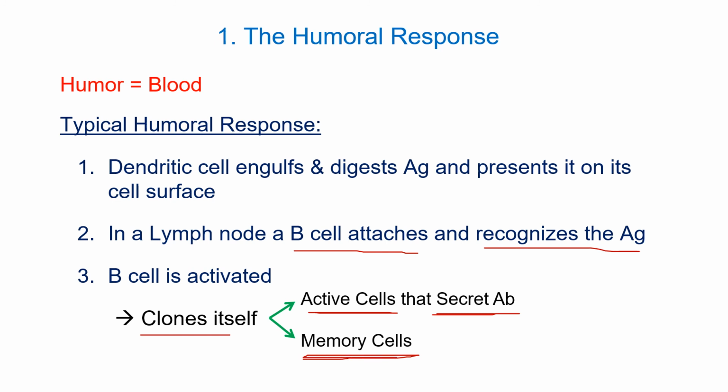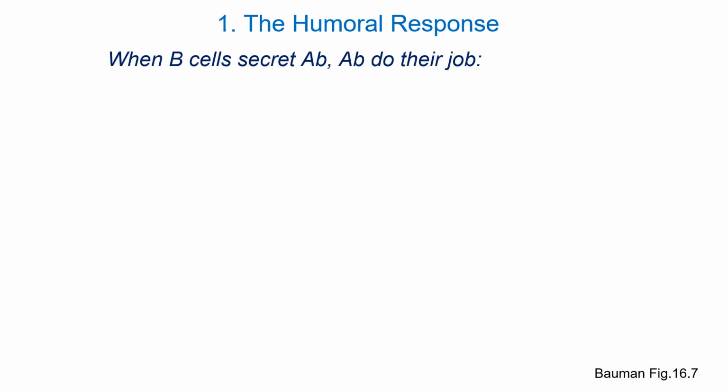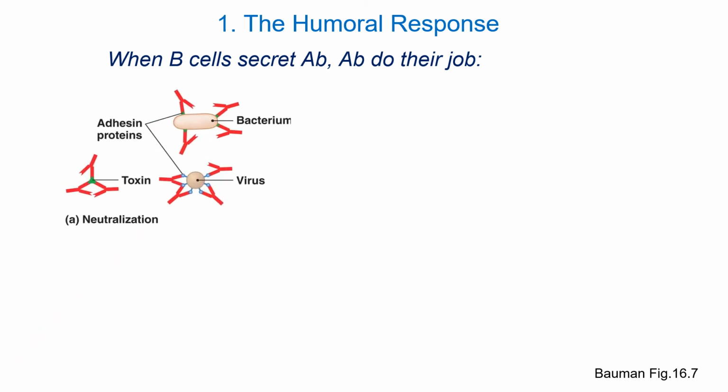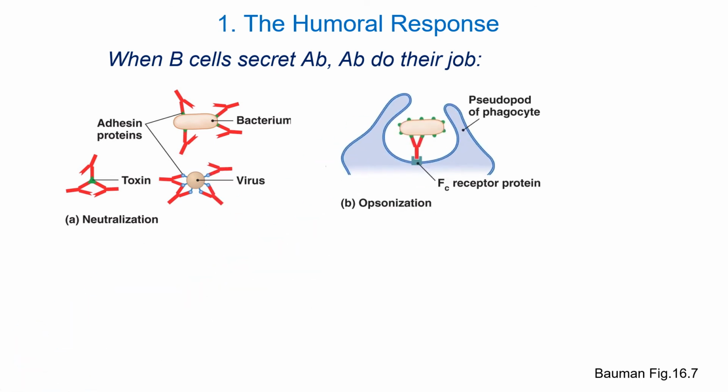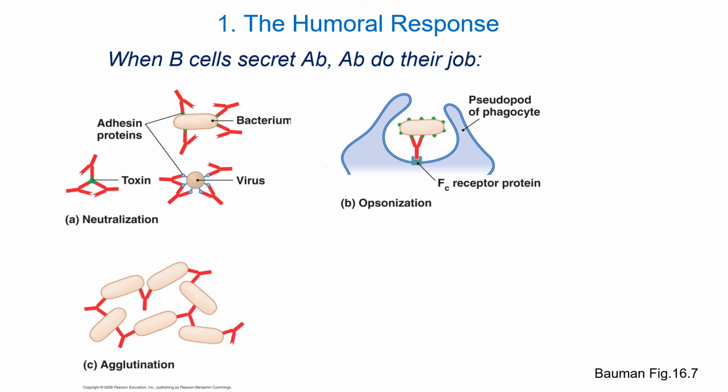So let's talk about what happens with these antibodies. It's all the usual things. We talked about them just a few minutes ago. What do antibodies do? They neutralize things, so there's our toxins being neutralized or a virus is being neutralized. This can lead to opsonization. This is phagocytosis, like I said, just a fancy name for inducing phagocytosis.